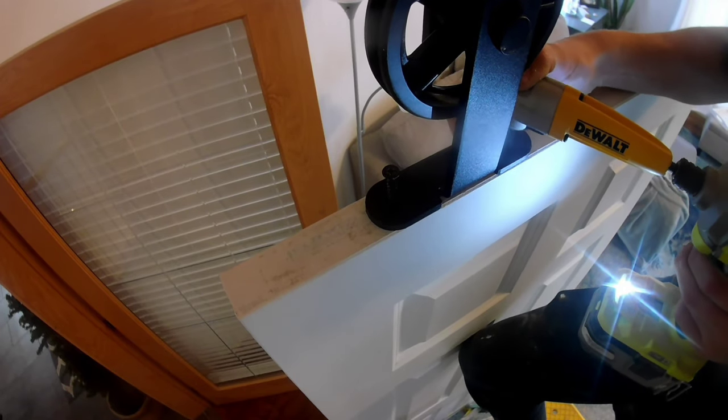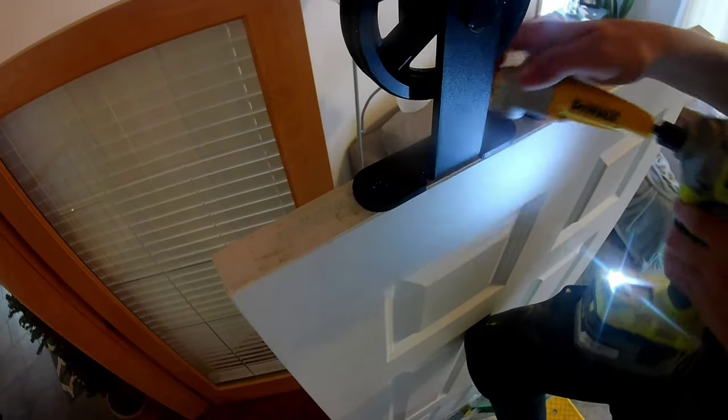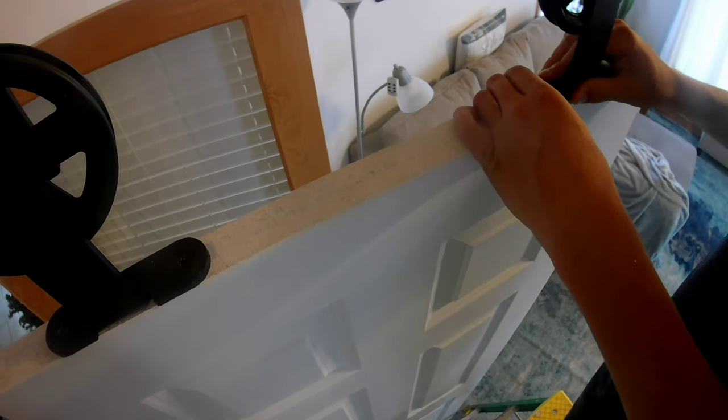The sliding door came in a kit, so all I had to do was attach the wheels to the top of the door and the bar to the bookshelf.